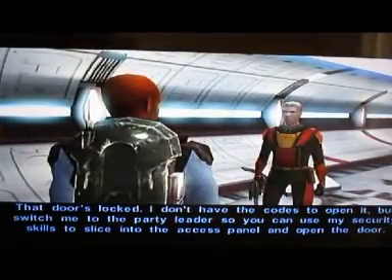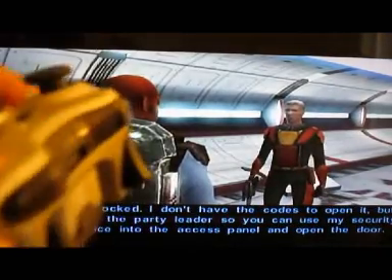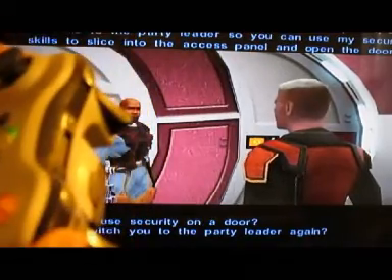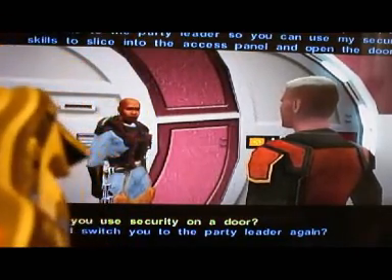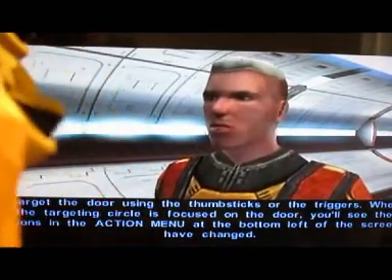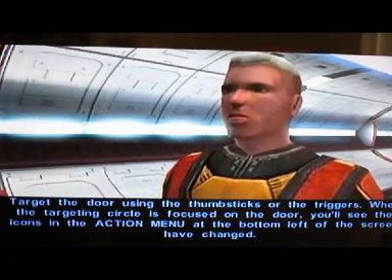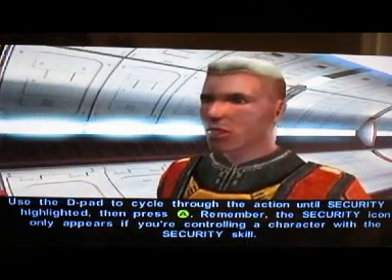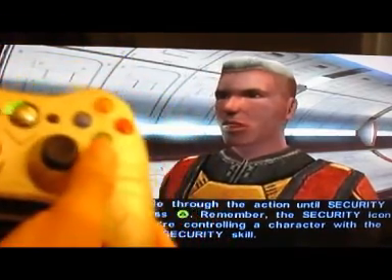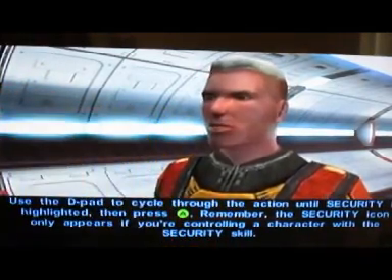I don't have the codes to open it. But switch me to the party leader so you can use my security skills to slice into the access panel and open the door. Target the door using the thumbsticks or the triggers. When the targeting circle is focused on the door, you'll see that the icons in the action menu at the bottom left of the screen have changed. Use the directional pad to cycle through the action until security is highlighted. Then press the A button. Remember, the security icon only appears if you're controlling a character with the security skill.